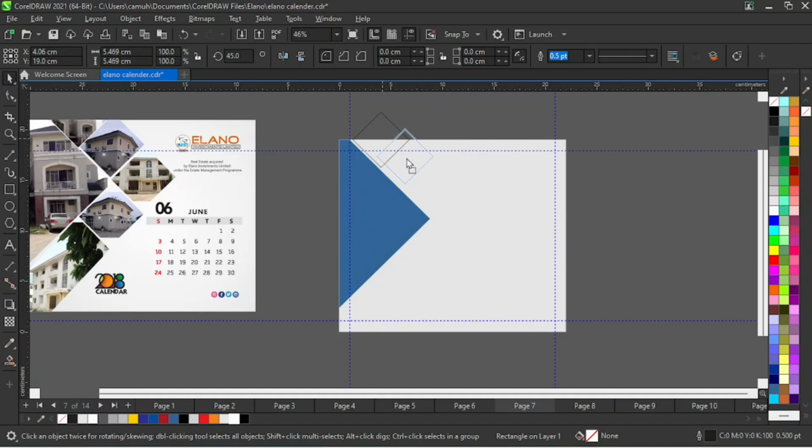Now I will duplicate this, holding down my shift key, and I'll place that here. I want three, and control arrow again, and I'm not getting what I want. I'm going to duplicate this and bring this here. Now I'm going to keep this somewhere here, and then I'll right click to duplicate that.